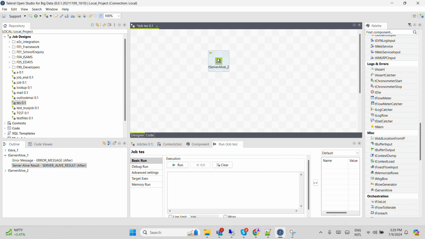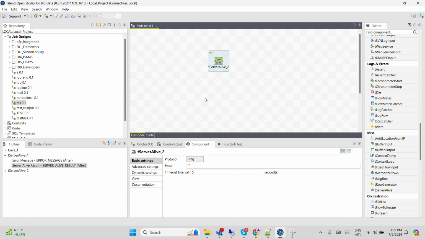Basically, if you are connecting with any system, operating system, server or website, you need to check before running your job or code that the server is alive or not. If you send packets to a server that is not alive, you lose those packets. So before sending, you need to check whether the server, or this SMTP server, is on or not. That is when you use this component. It is a very useful and basic component.